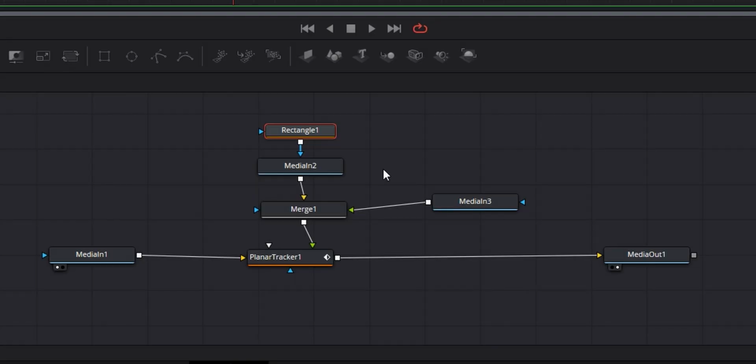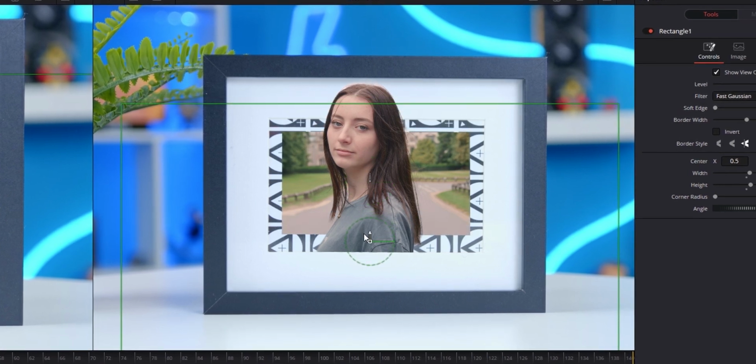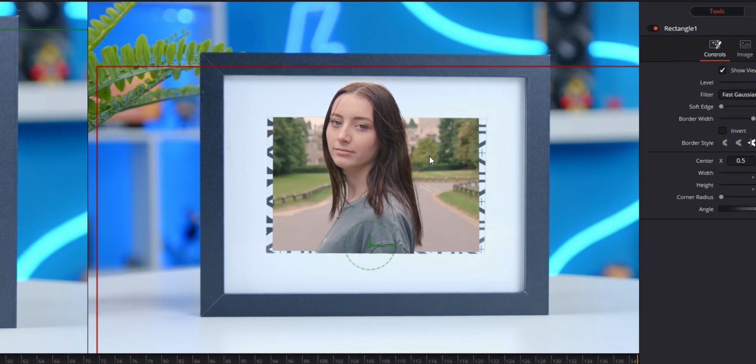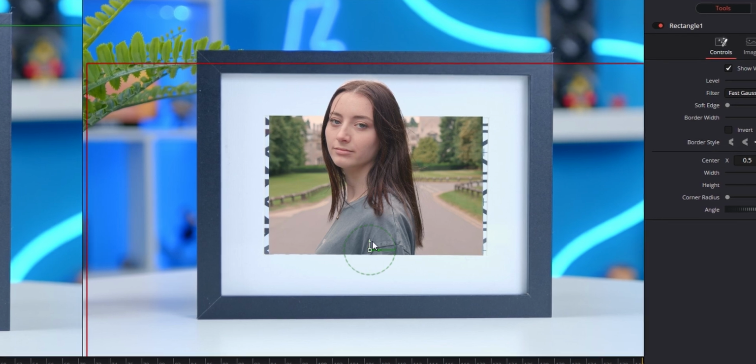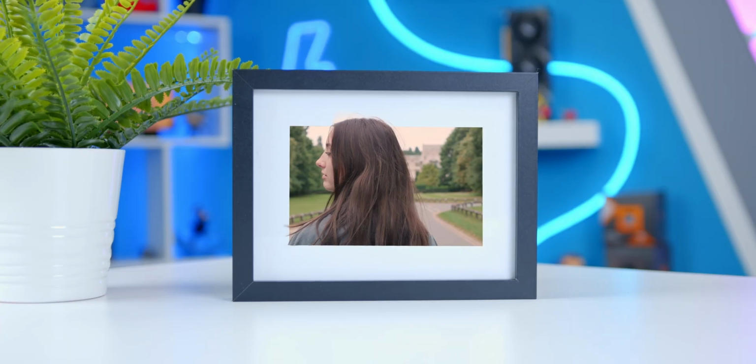I'm loving it. Okay, so now clicking on your rectangle in your Fusion tree. Click these little controls here and just drag it around until you get it bang on the edges of the frame. So what we want to do and aim for is not to have any of this tracking texture. And there we have it, a really, really simple but effective effect that really hasn't taken too long.